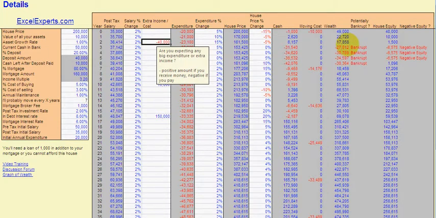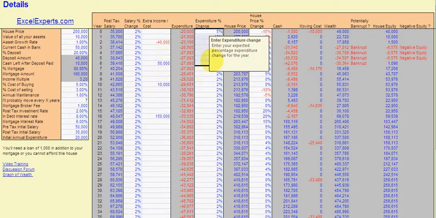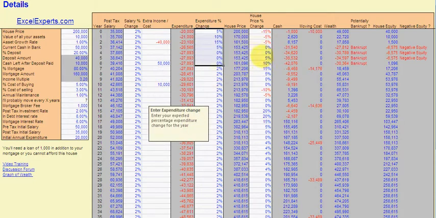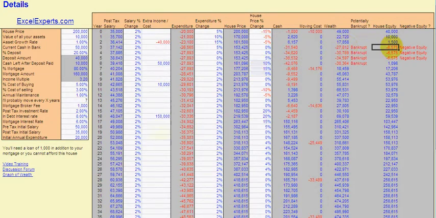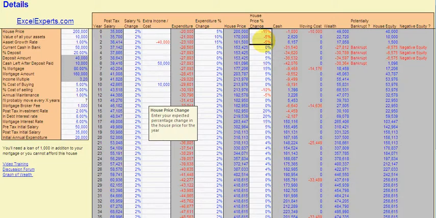And also, very worryingly here, because I've entered some decreases in house prices, I actually go technically bankrupt here. My total worth is negative. So if these are all my assumptions, so I assume that I'm increasing my expenditure, I'm assuming that house prices are going down for 3 years, flat for 2, and then up for 4. At this point, I hit negative equity, and here I'm technically bankrupt. So with these assumptions, it seems as if the right thing to do is not to buy this house.